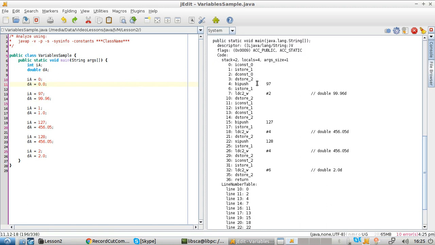0. Now, we need to push something bigger, 97. Well, we can't use const anymore. We need to use bipush. Bipush is able to deal with numbers between minus 128 and plus 127, while sipush is able to deal with numbers which are actually bigger than 127. So, line number 4, we are here, right? It is actually pushing 97 onto the stack. And istore, see, exactly the same instruction. It's the same logic, right?